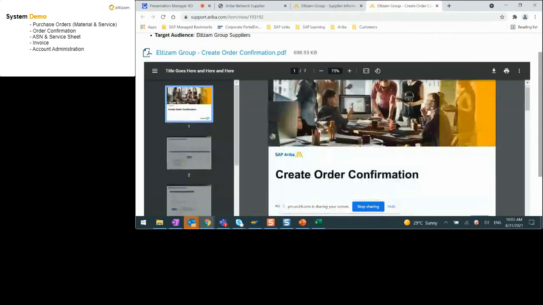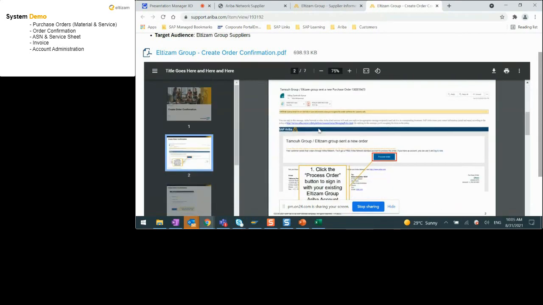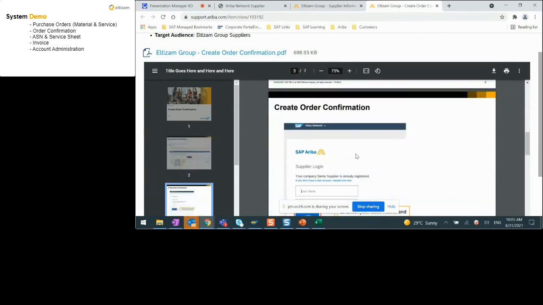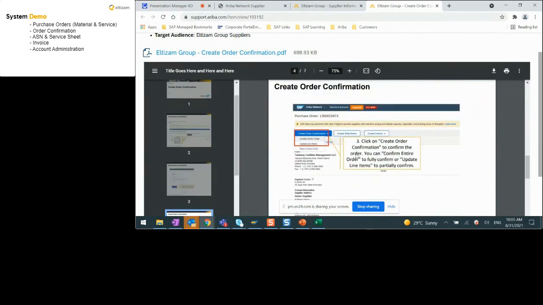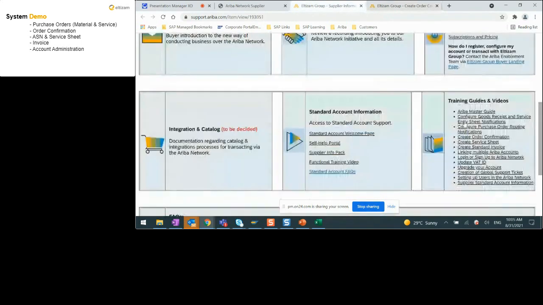You can check those steps and those training guides in order to avoid missing any steps or doing something wrong. So you can always see this training guide and follow the steps. Everything that we explained today is already documented in one training guide, and you will see also some more information and additional guides. One of them is the standard account FAQ.